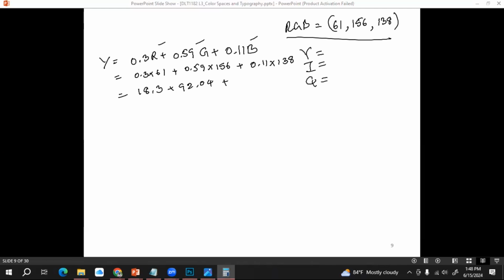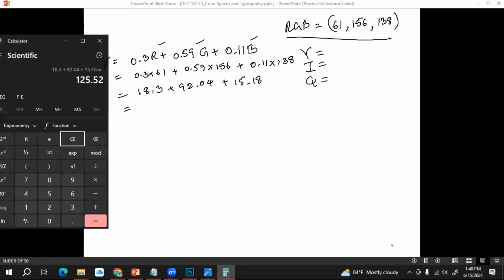Then 0.11 times 138 is 15.18. Then we can add these numbers: 18.3 plus 92.04 plus 15.18. We can come up with the Y value as 125.52, right?